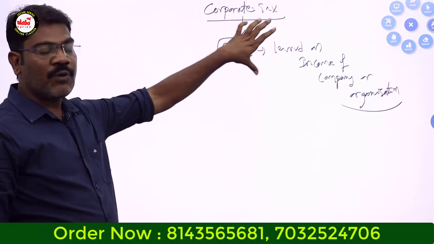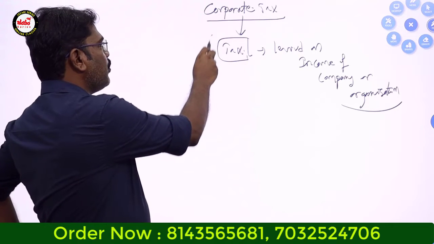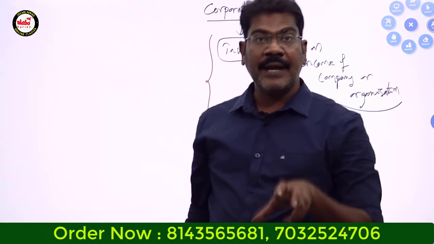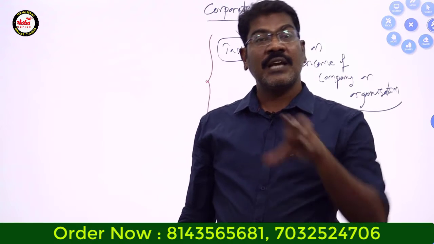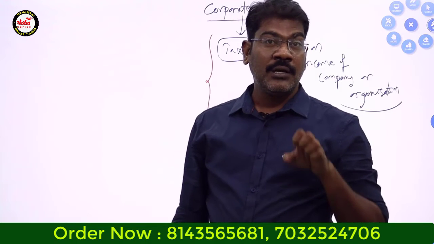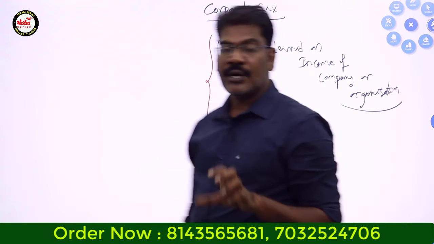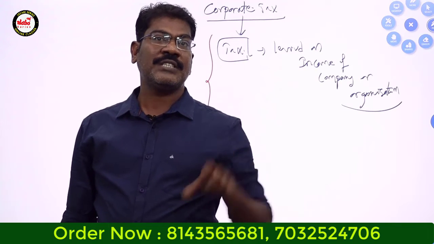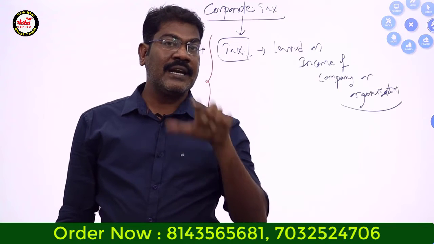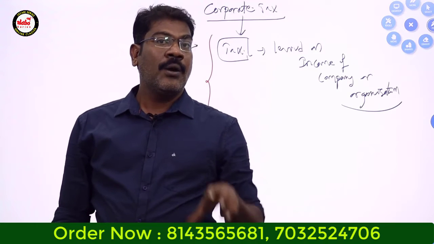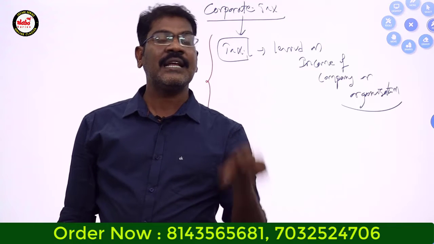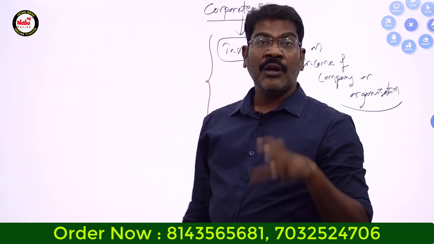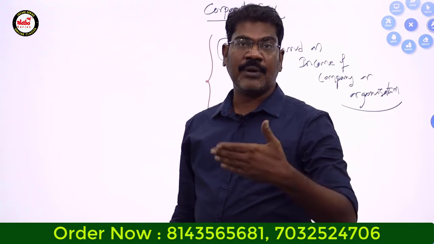Are you clear? So here what you need to remember, the tax should be paid by the company which has profits. Please try to understand one point. If the company gets losses, they are not in a position to survive well. So they can take the exemption from the government, provided they file the taxation and clearly submit to the government that we are in losses. Without this, they cannot escape from the taxation.